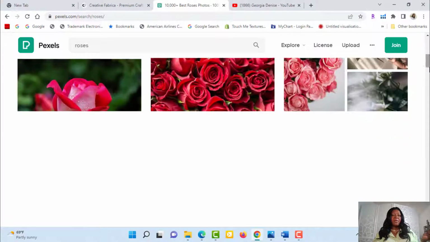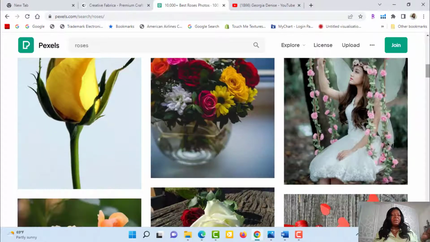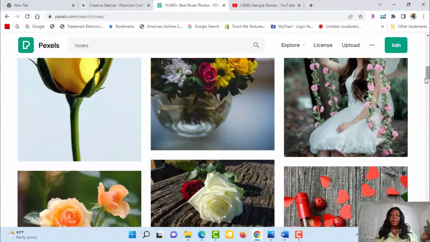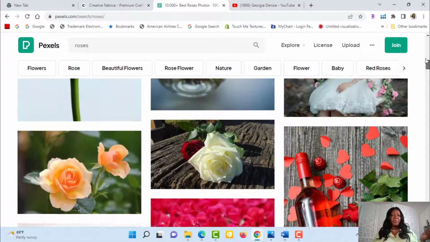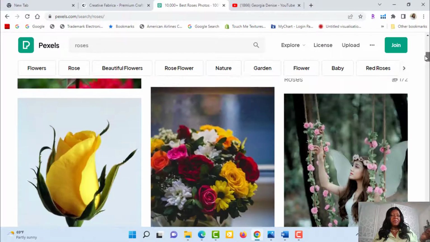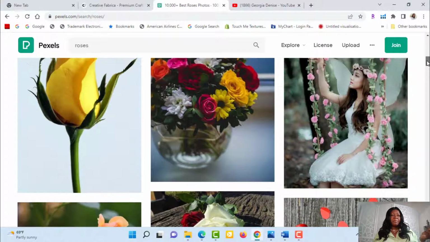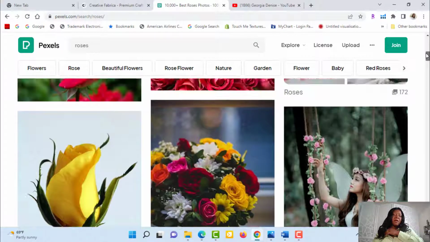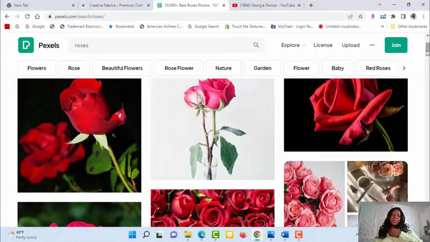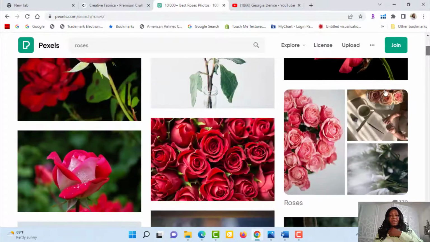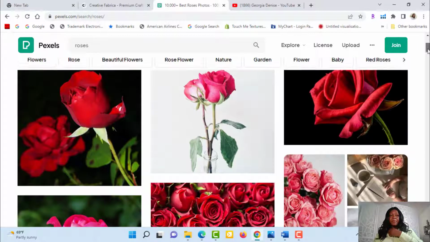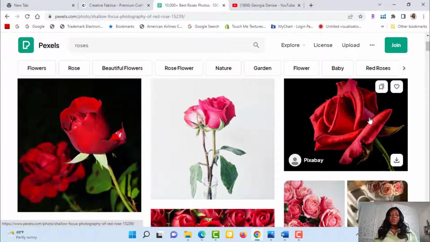There's one that I saw, this beautiful yellow rose right here. Why not red? Are there any red roses? Okay, this might be a better one. This red rose right here at the top that's blooming. Let's choose that one.